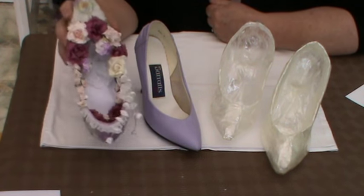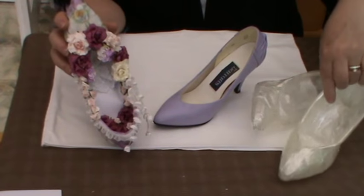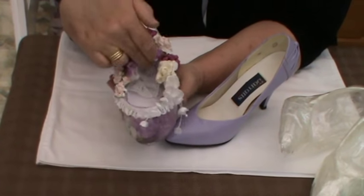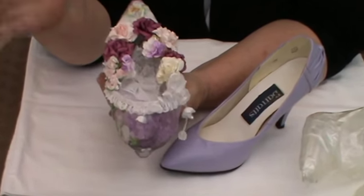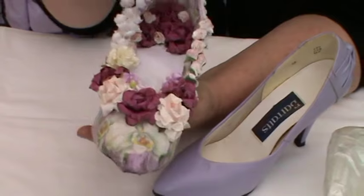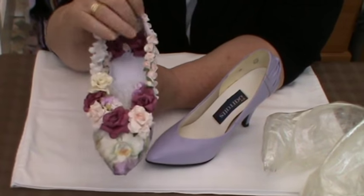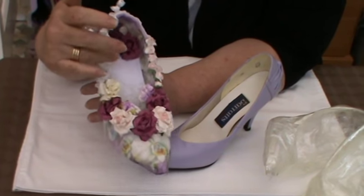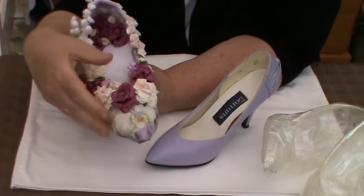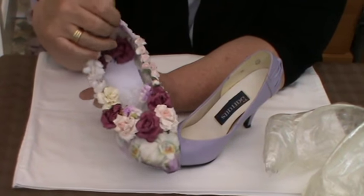If you look inside, to try and hide all the workings of the shoe, I've put a little lace — a couple of layers of lace — essentially one of the stitched lace flowers, a double layer, so I can put that in and just hide all the metal stems and so on from all the flowers. I've put more flowers on the inner aspect of the heel just to hide the workings again, because I've padded up the inside of the shoe with just ordinary kitchen paper. Then Gary made a template for me that I could anchor down as the inner sole of the shoe to make it look tidy and pleasing to the eye, which I hope I've achieved.